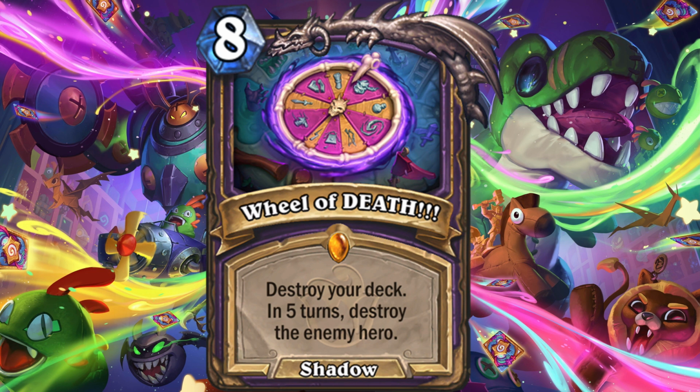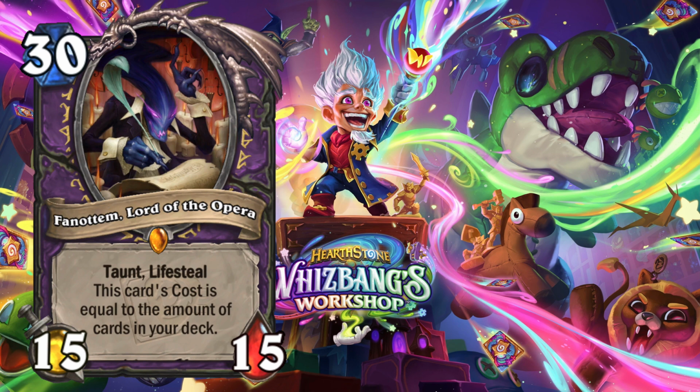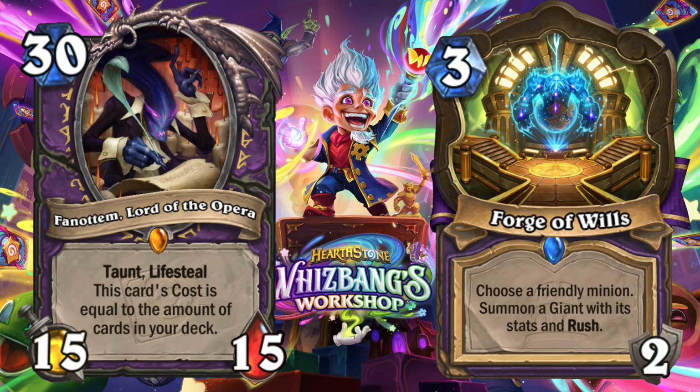If you combine it with the Sketch Artist, you are guaranteed to draw this because this is your only shadow spell in your deck. You have a 0 mana Fanatim, and before turn 8 you play Forge of Wills and you get a copy of Fanatim. You get a 15/15 giant with rush, 30 damage to the enemy hero, which looks fantastic.